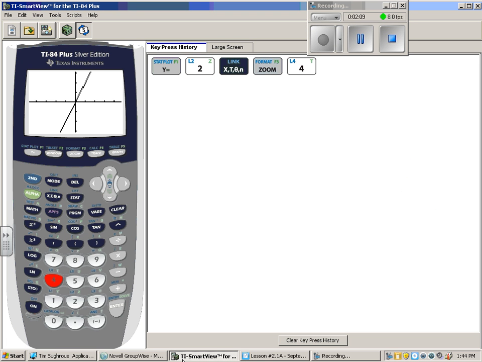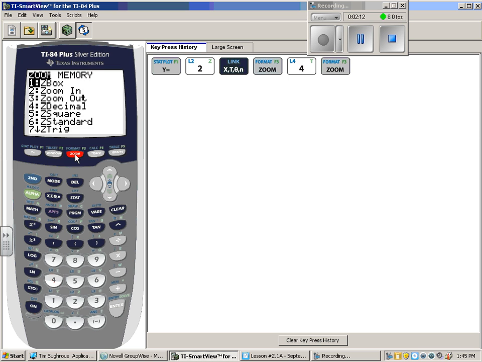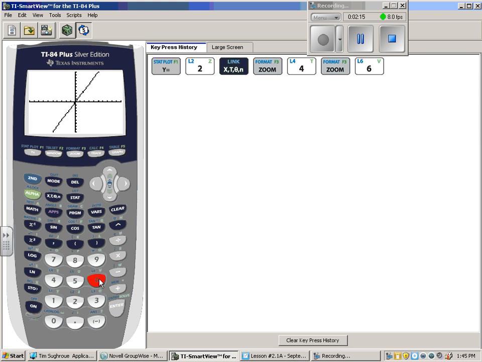If we come back to this, I'm going to change the zoom to zoom 6 so we can see a little bit more of this graph. I won't be able to draw necessarily on here, but if you approach 2 from the left, this arrow gets closer and closer to 2 from the left, and as I approach 2 from the right, I get closer and closer to 2 from the right, the y value is getting closer and closer to 4. I will say the words closer and closer a lot in this section and in this chapter, to the point where it gets a bit annoying. But that's essentially what you're doing when you're taking a limit.